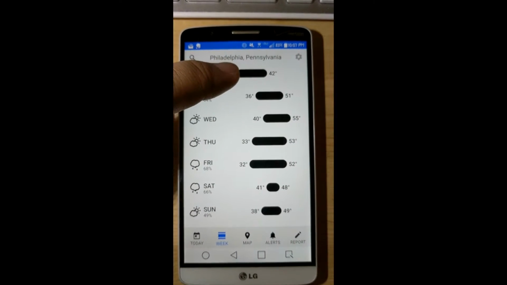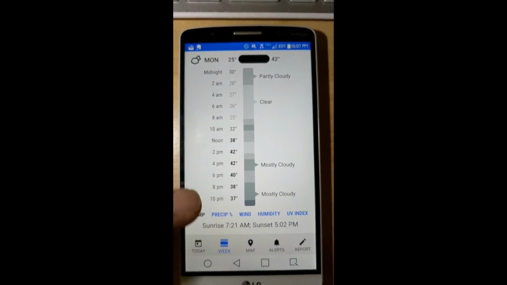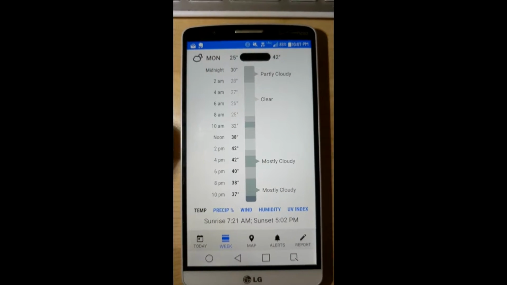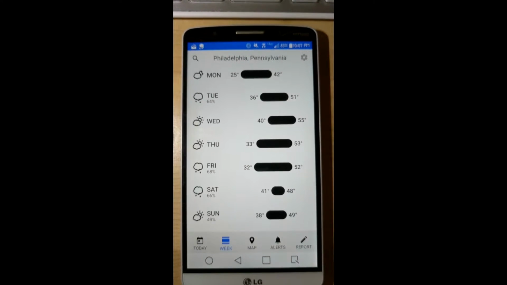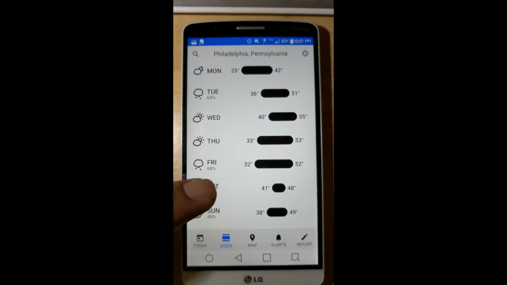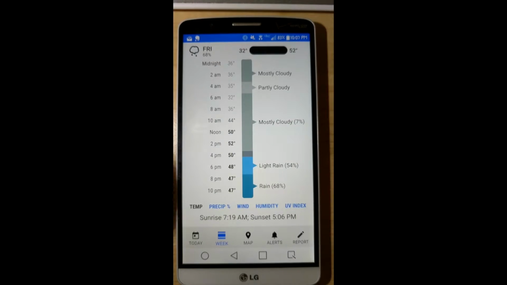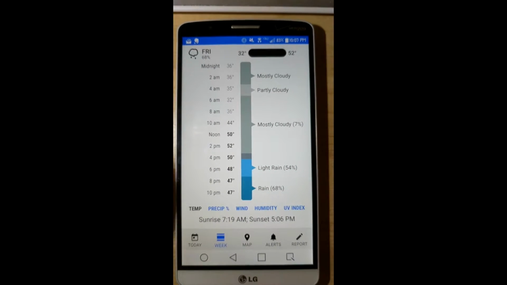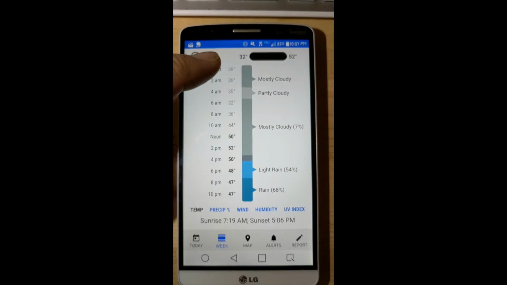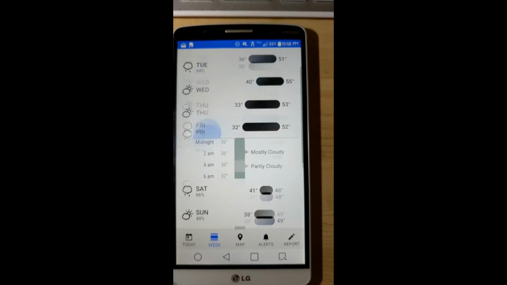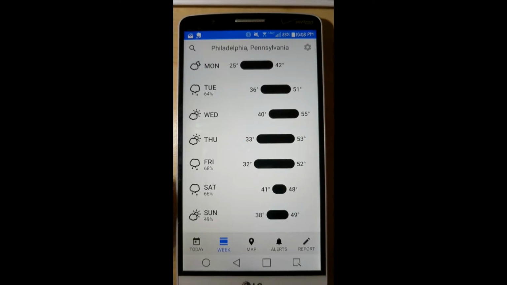Besides going back, you can simply click on that and it'll give you that back again, because we're in week mode. If you touch Monday again, it shrinks back down again, and you can do that for each day. If I want to check on Friday, here's what Friday is expected to be like. The weather's hard to predict, but this is pretty close. And like I said, as it gets closer, it gets better. Just simply touch the day and it'll go back again.